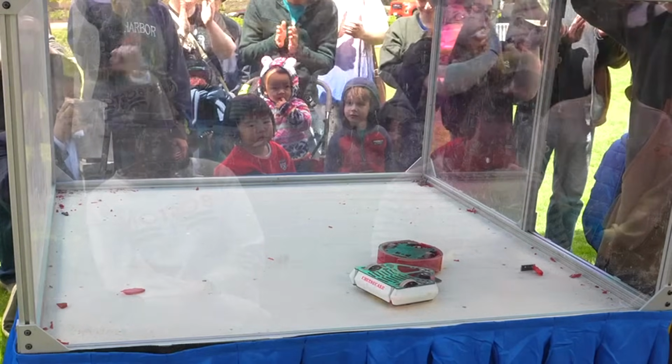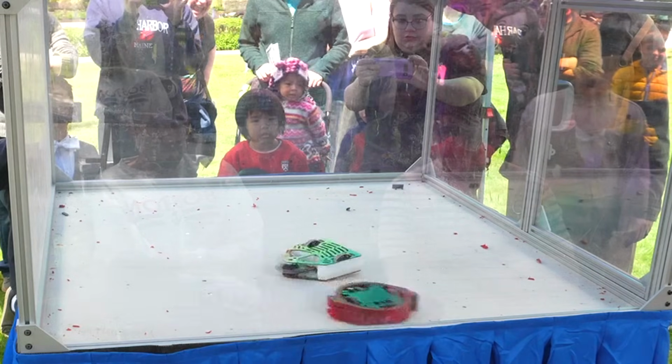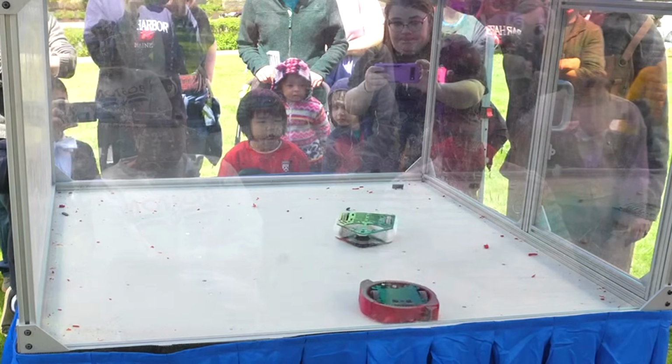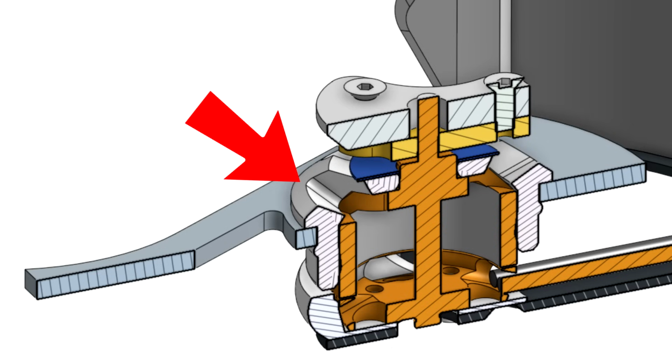Nice! Well, I won, and I ripped some big chunks out of Spinneroonie, but it's time to admit it, Cheesecake has a control problem. The slight vibration of my weapon is making Cheesecake's nose jiggle around, which makes it very challenging to keep him pointed in the right direction. I suspect this is because of my soft 3D printed TPU weapon collet flexing and amplifying any slight imbalance in my weapon. I'm hoping this can be fixed by machining this part out of a single piece of plastic like I plan to do, but there's no time for that now because Cheesecake is moving on to his second fight.